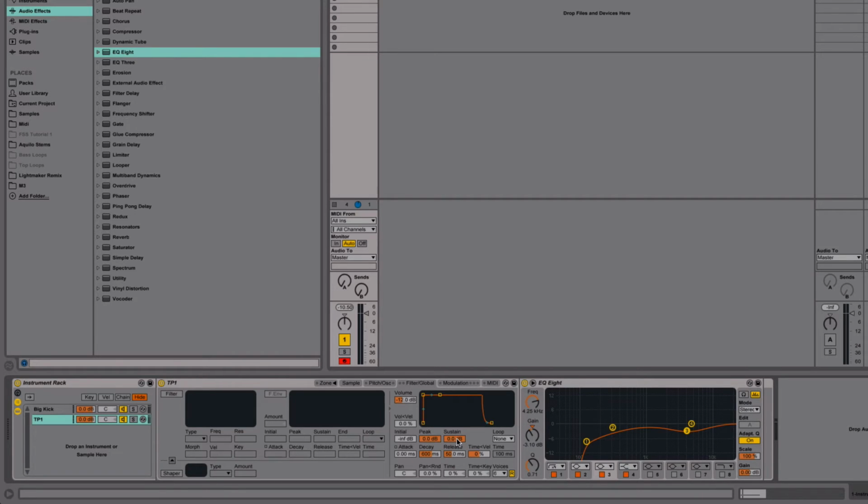I want it to be a very short sound. And again, massive difference. And finally, I'm going to turn this decay down until I find that sweet spot. If I pull it down too much, you can hear that it loses that initial punch. So I want to keep it just above 100. That sounds good to me.